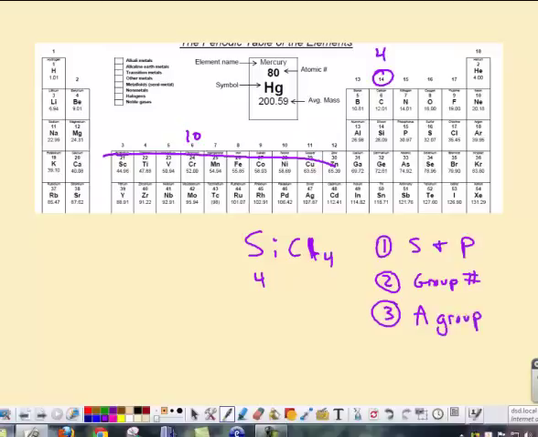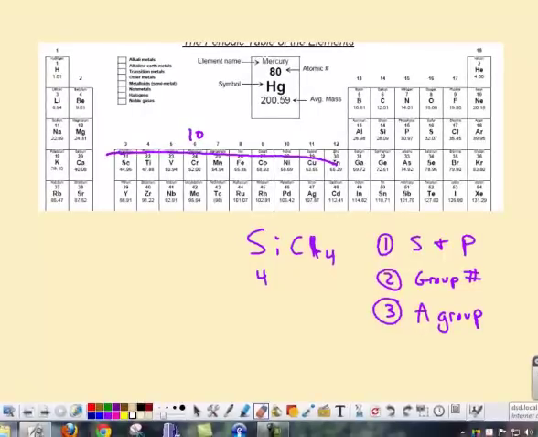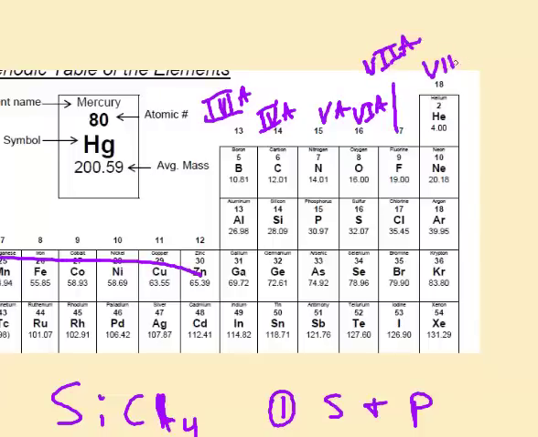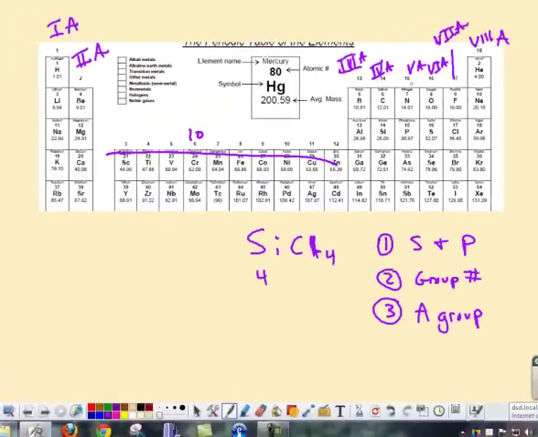Now, this periodic table that I copied here doesn't have the A groups listed, but most periodic tables do. What that means is, this is Roman numeral 1A, this is 2A. These are B's or none, so then 3A, 4A, 5A, 6A, and that's about as ugly and sloppy as you can possibly be, but 7A, and then 8A. Now the A group elements tell you how many outer electrons there are. So group 4A is 4, group 5A is 5, group 6A is 6.